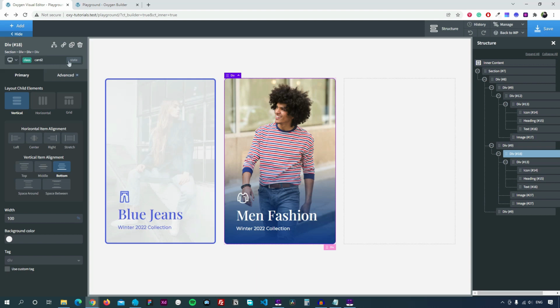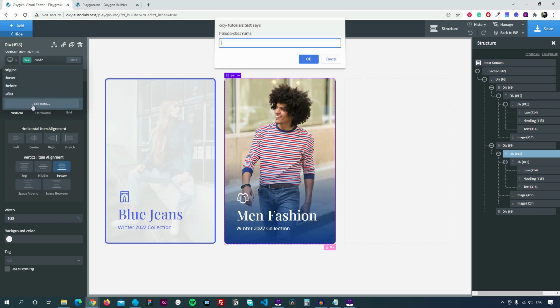So to do this, I will add a custom state here, which is a custom pseudo class. So what we want to achieve here is, when we hover over the card, we want to target the image element. But which image element?